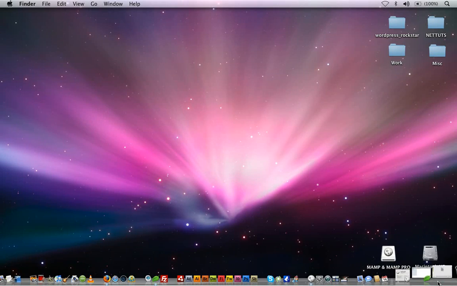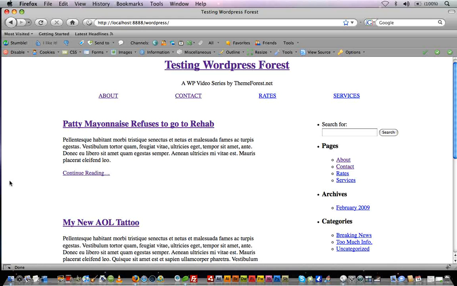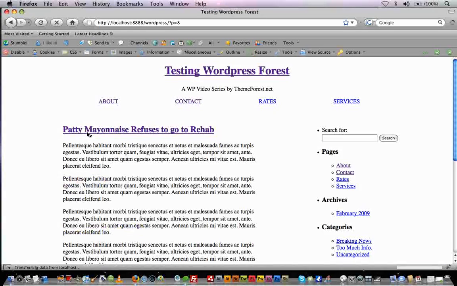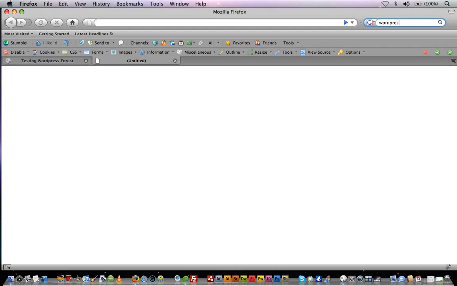Okay, so we'll go ahead and load Firefox as always, and this is where we left off last time. You'll remember that we have our sidebar displaying now. We have a separate header file with our navigation. We have a footer file. But one thing we haven't really discussed is when we click on our actual individual posts, how is this formatted, and what template file does it know to use to style our individual posts as opposed to our home page. So let's check out the WordPress codex, and we'll just Google it.